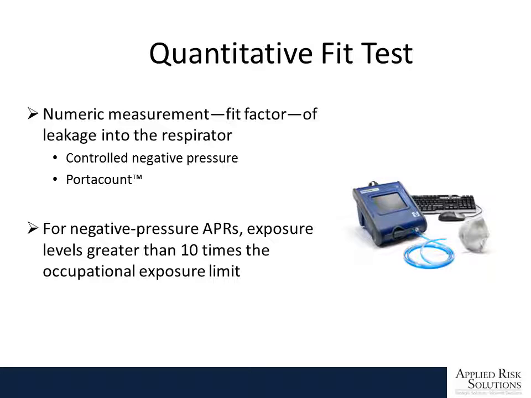There are also quantitative fit tests, and these are required anytime your exposure limits are 10 times the occupational acceptable limit. So if you're being exposed to things that are at a rate of 10 times what is acceptable for you to be exposed to, you must use a quantitative fit test. These can be performed by experts in this area. Typically, companies will implement engineering controls to get the environment below 10 times the occupational limit before they ever consider going with these types of systems.